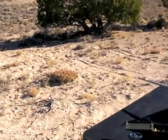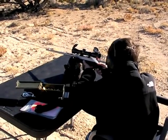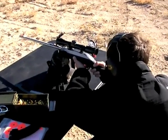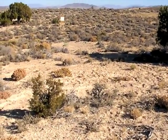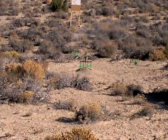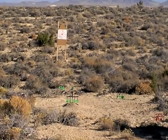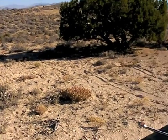Now, granted, he's at a table, and we'll do some offhand shooting as well. But let your kids get some confidence at the table first before you start making them stand up and do offhand shots. They got to know that, and the battery of arms too. Like on the 70 PSS here, he's got to learn it and make it so it's second nature to him. And then we'll advance it, maybe go for some stand-up shooting, some drills doing that. When I say drills, I mean fun drills. I'm not even talking tactical stuff. Who cares about that stuff? This is just fun shooting and instilling the joy of shooting in your child. And that's what it's all about. We can talk about and drill on the other stuff later on.